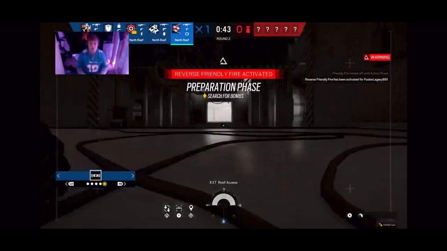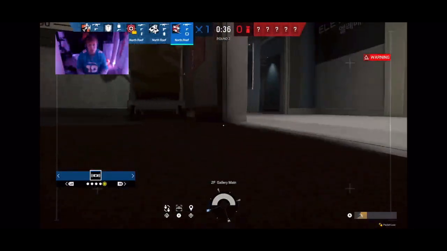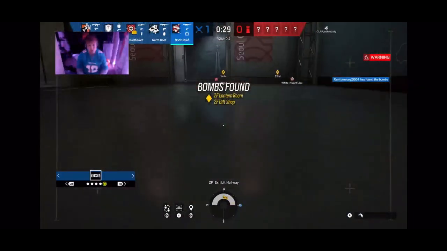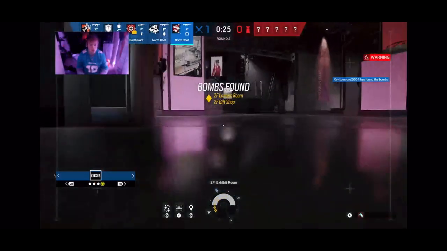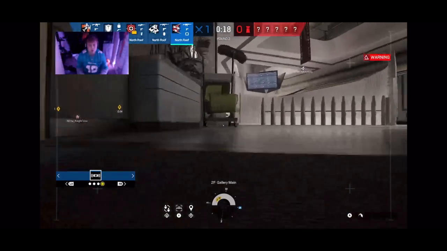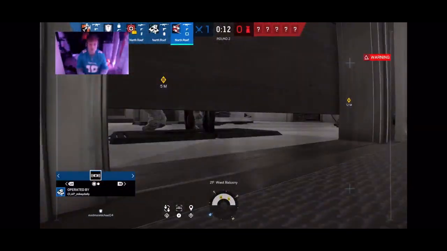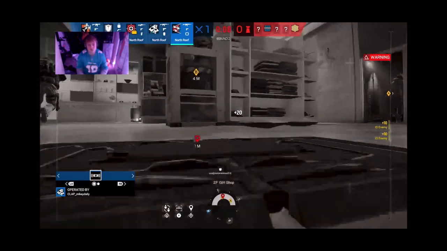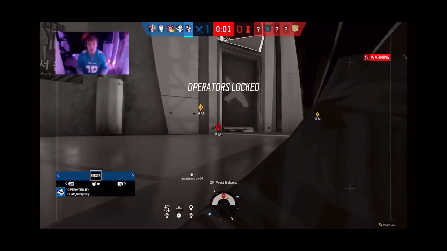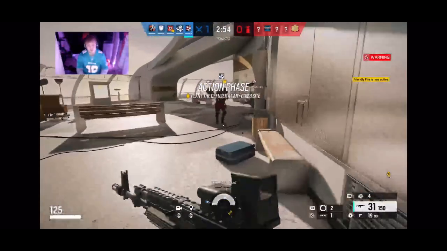We need to locate a bomb. Drone has located a bomb. To go. 5 seconds to insertion. You've located a bomb. Make your way to its location and defuse it. Stay behind me.